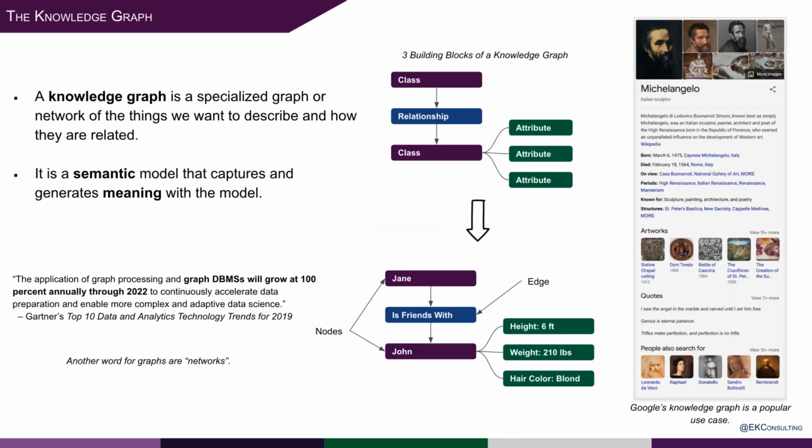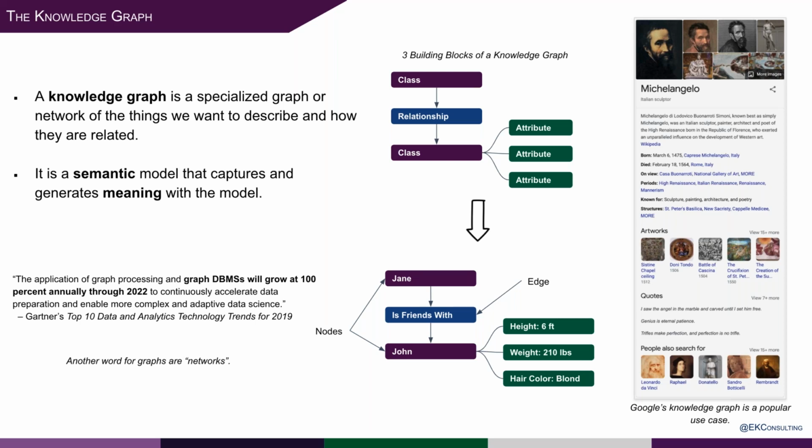And so the other big principle here is knowledge graphs. So we talked about knowledge graphs and how an ontology is used to structure a knowledge graph, and then you instantiate that ontology with data to end up with a semantic model that's just the knowledge graph. It's focused on capturing meaning. A really popular example that you might interact with every day if you use Google is their knowledge panel search result type that shows up on the right. You can see here an example with Michelangelo.